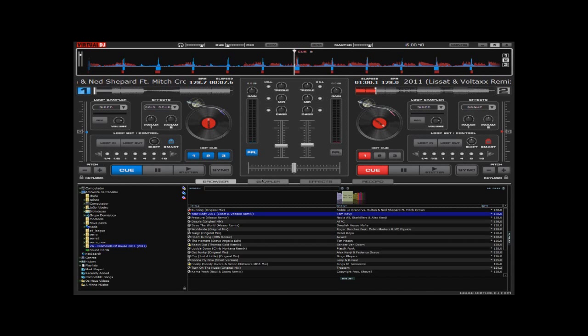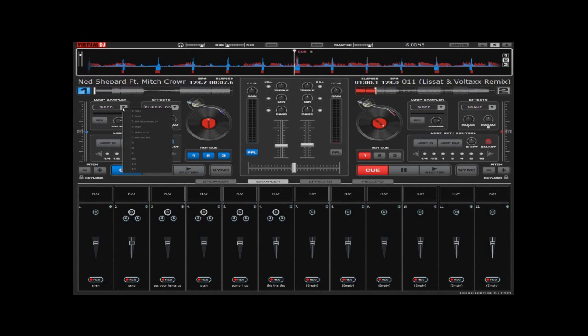Another great section is the sampler. You can use it again right here, and you can use it right there. Both options are good. We have 6 samples already predefined here. We have the siren, we have a saxophone, we have your hands up in the air, a guy singing put your hands up, a guy singing push, pump it up. So we have some samples, and we also can record our samples.